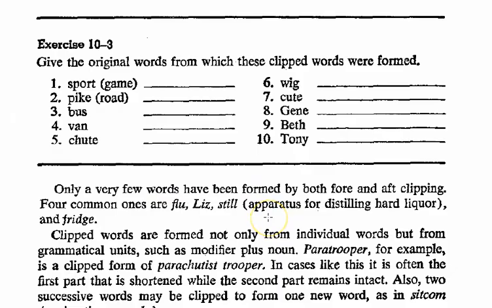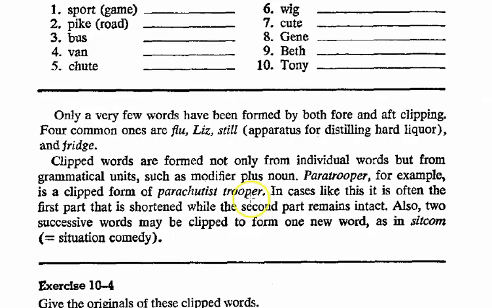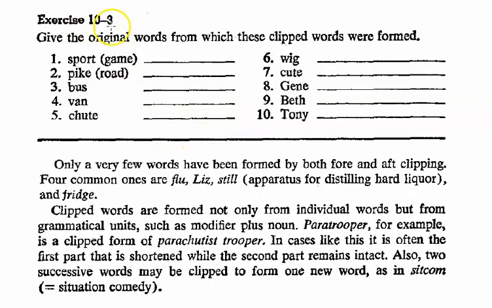Before we go to the next one, let me assign you this as homework, exercise 10.3. Please remember, you have to use a dictionary, or maybe use the internet. Exercise 10.3 is homework. Please don't send me answers. Just do it. And after you finish answering this, you can always check the answers at the end of the book. You have the answer key at the end of the book.